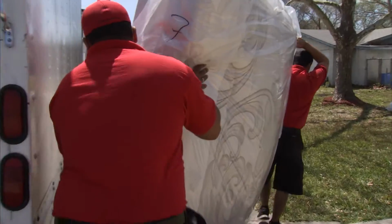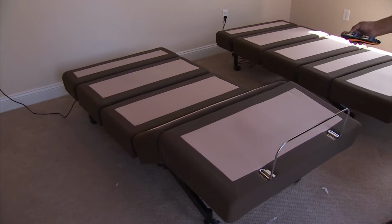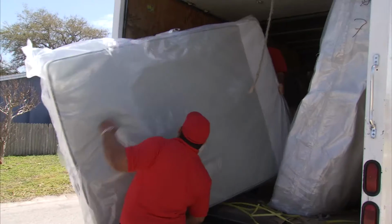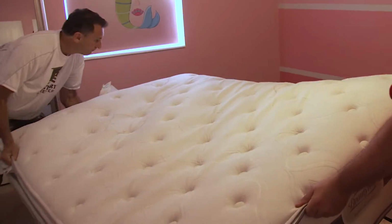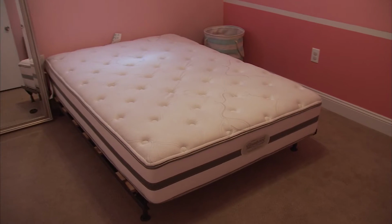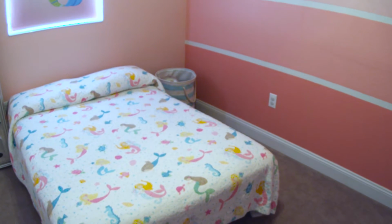Well, we've reached a high point for those of us working on this makeover. The final pieces are coming together. The mattresses from Mattress Firm that Devin and Joanna picked out for themselves and Raylan are finally here. It's very important to find a mattress for your child. You want something that's going to help them fall asleep quickly, every parent's dream, right? Raylan being 3, very important. She has something that will help her to grow very healthily over the next 10 years or so. Raylan's new mattress should result in sweet dreams for years to come.